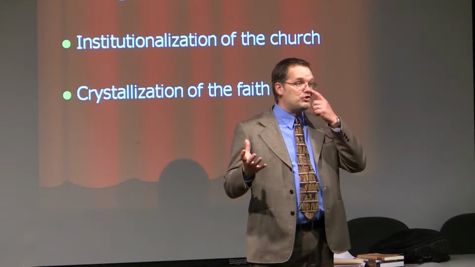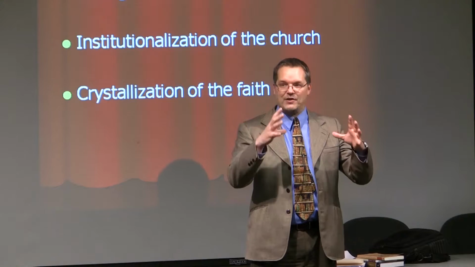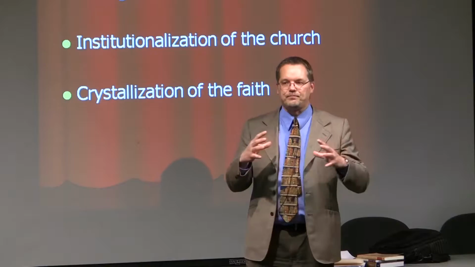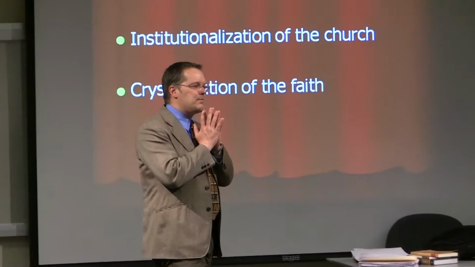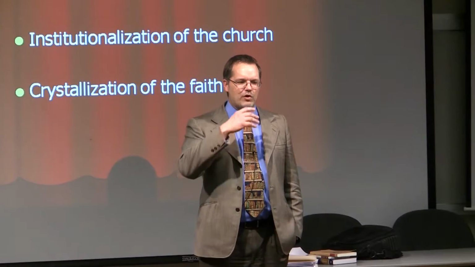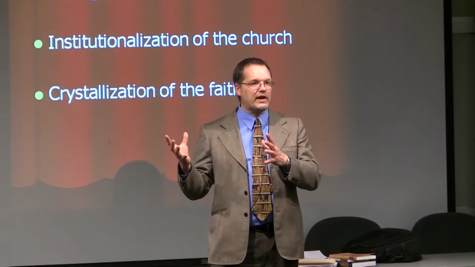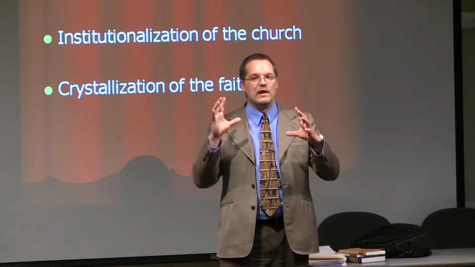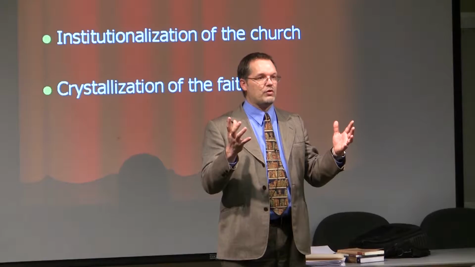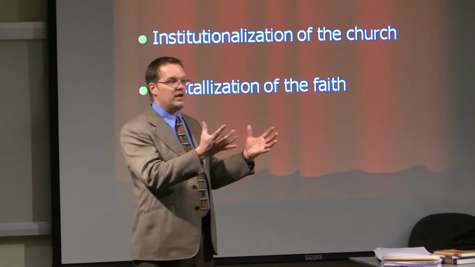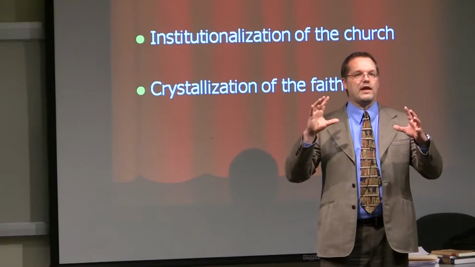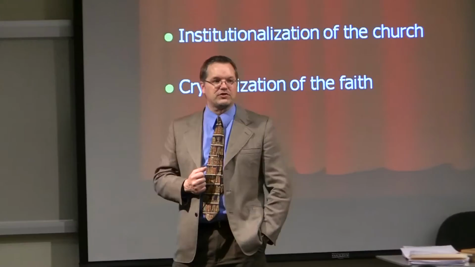Either 2 Peter and Jude were borrowing on a similar tradition or similar stories that they both had at their disposal, or one of the documents borrowed and was aware of the other. Again, I don't want to go into a lot of detail, but what is commonly becoming more agreed upon now is probably Jude was written first, and 2 Peter then utilized most of Jude. In fact, much of Jude you find in 2 Peter, but then 2 Peter has a lot of material not in Jude. So most likely the author of 2 Peter had access to Jude and utilized Jude, or at the very least had access to the exact same collection of stories that Jude had, and then uses those stories and adds his own material as well. So I would suggest probably Jude is written first and then 2 Peter utilized Jude, but added other material.